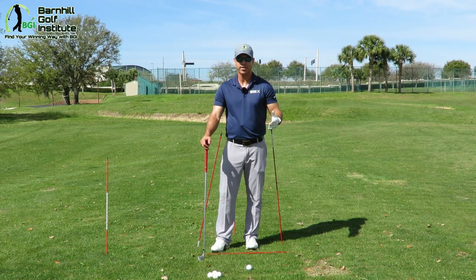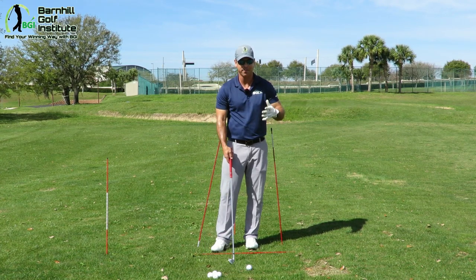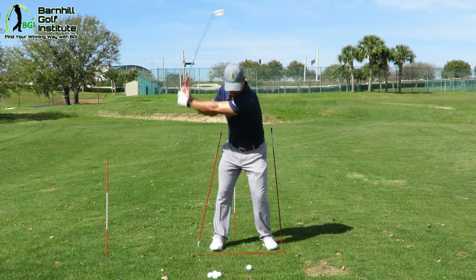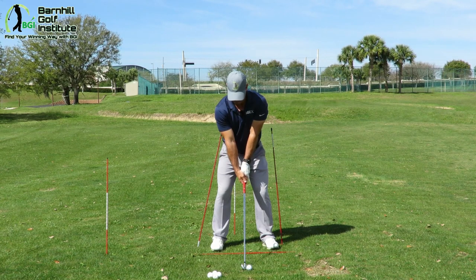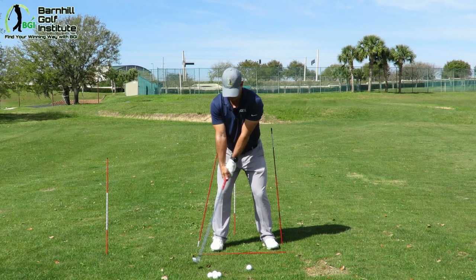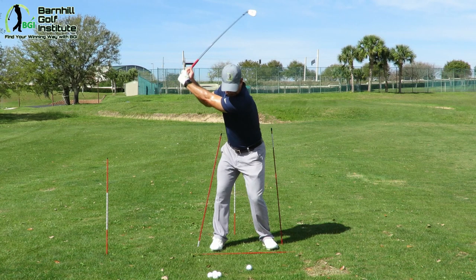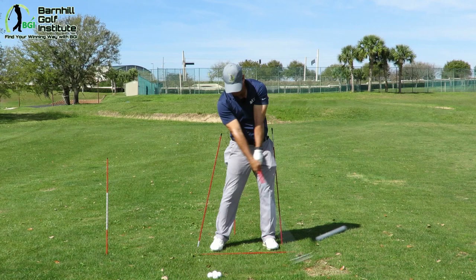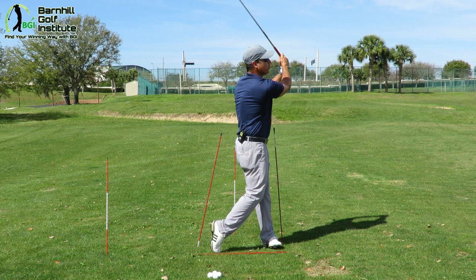When I practice I'll do these body movements for about five minutes, then let's put it all together and hit some range balls to see if I can feel what I've been practicing. I like this station when working on mechanics — I can see my takeaway, feel my hip and pelvic turn back, feel my right hip getting a little deeper, my left leg moving, and then coming down starting with my lower body. I'm definitely feeling the belly hit the rod rather than getting that forward flexion I used to have in my swing.